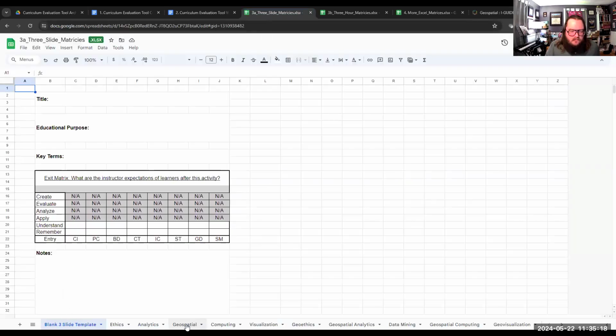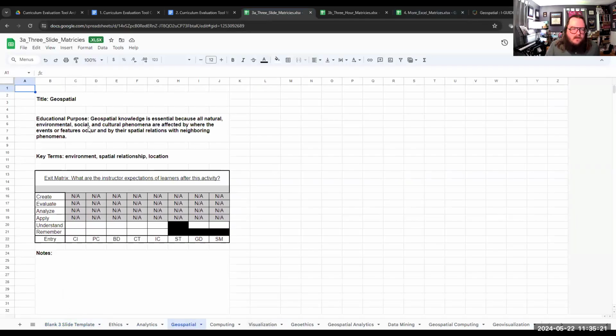Now I could go to geospatial in my little document here, and I've got my paraphrased purpose, some key terms that came out of that, and what I scoped out. All of these examples I scoped out, so feel free to argue with me in the chat if you think they should be scoped differently. But that's another key piece of this: whether you're scoping out learning materials like this or working within our various university forums and committees, we might have different ideas about how things are operating within a curriculum. That's fine. That leads to good discussion down the line.